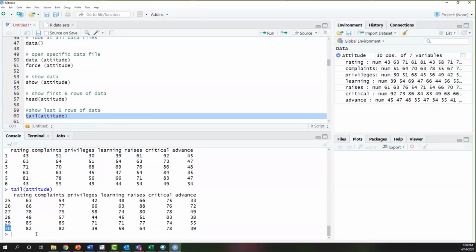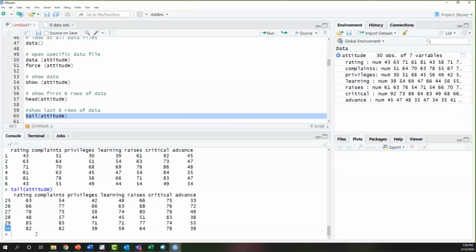So I show you this for multiple reasons, and one of the reasons is so that you can check to make sure that all of your data points loaded. So if I'm doing an analysis and I know that my database should have 3,000 people in it, if I run the tail and it only goes to 30, I know that I'm missing a ton of my data. So you want to run not just the head, but also the tail to make sure that the variables loaded correctly at the beginning and they loaded correctly at the end.